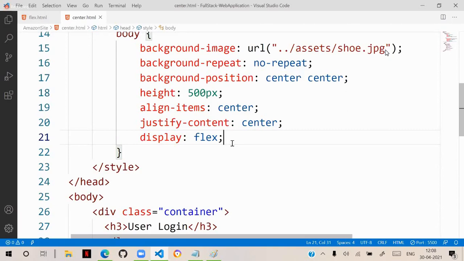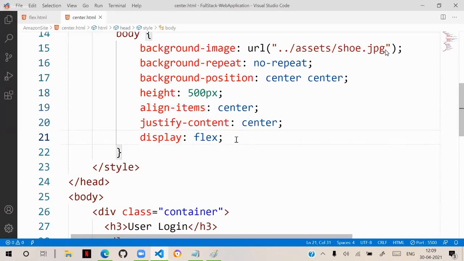Auto margins are used for setting up the margin automatically according to the contents coming beside them. But if you don't have any content beside them, then you have to follow this mechanism. This is the correct way of configuring the options. So display flex, justify content center, align items center.